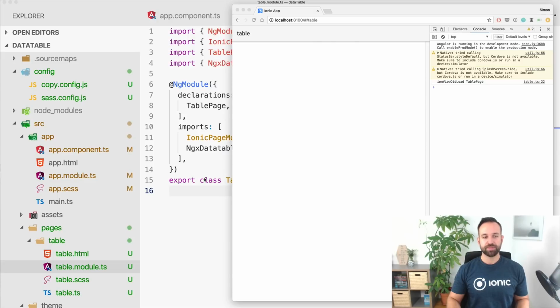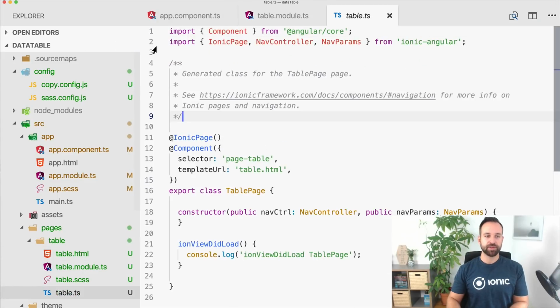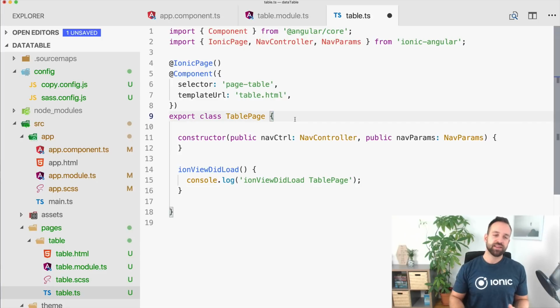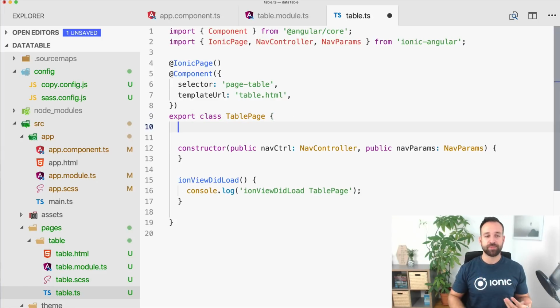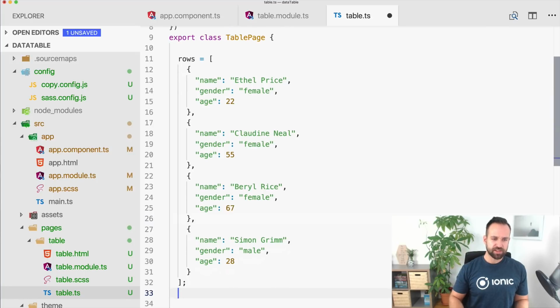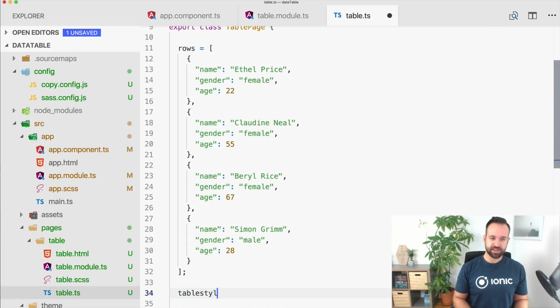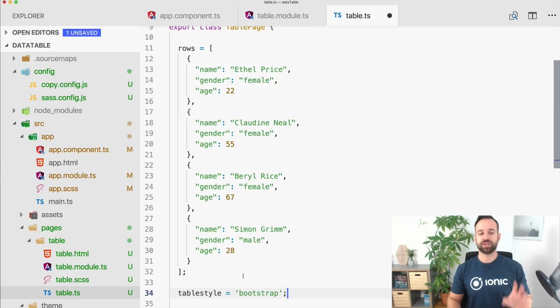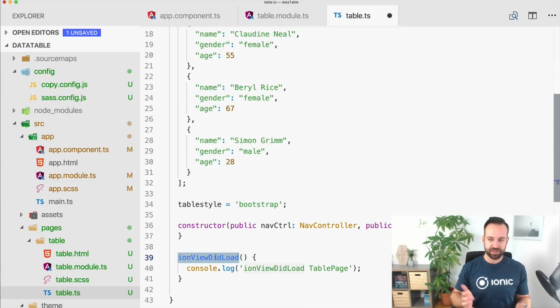So to display some data inside our table, we need some data. This could either come from your API, or in our case, we will just use an array of some rows to display some data. This is also copied to some degree, not this part, from the official repository. And I'll also immediately add a little switch regarding the styling, because it's super easy and I just want to show you the both options you have to present the table.